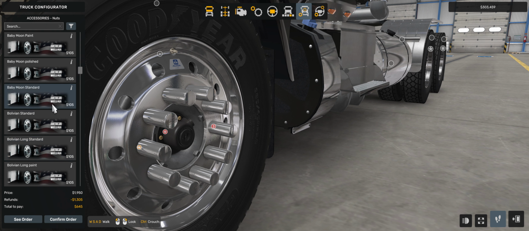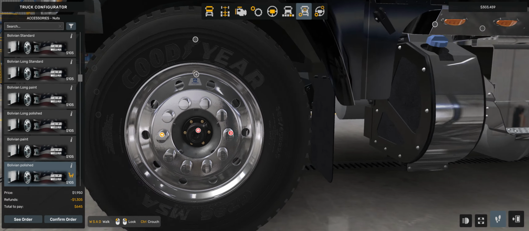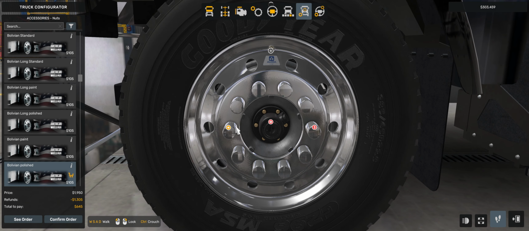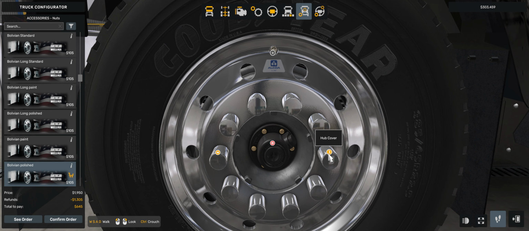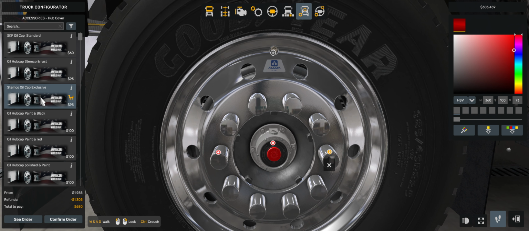So we'll just throw on Bolivian polished. And the last customization option for the wheels is your hub covers. This is just your standard hub cover. You have a rusted version, paintable of course, but again, if you want to RP it, you have an exclusive.